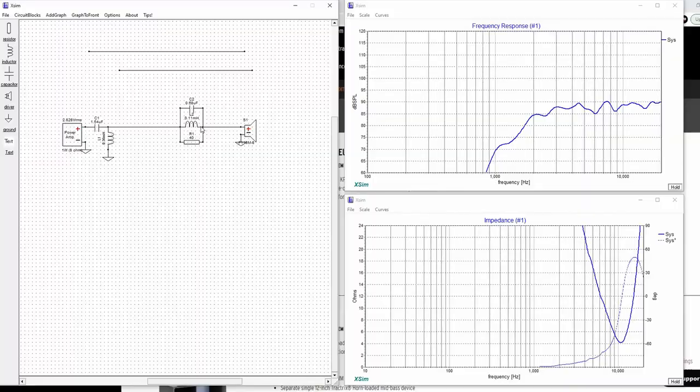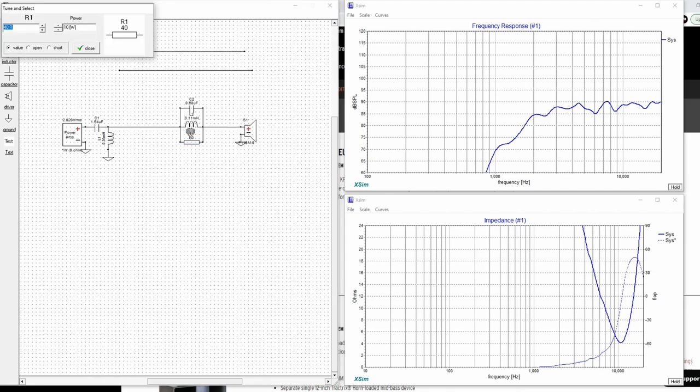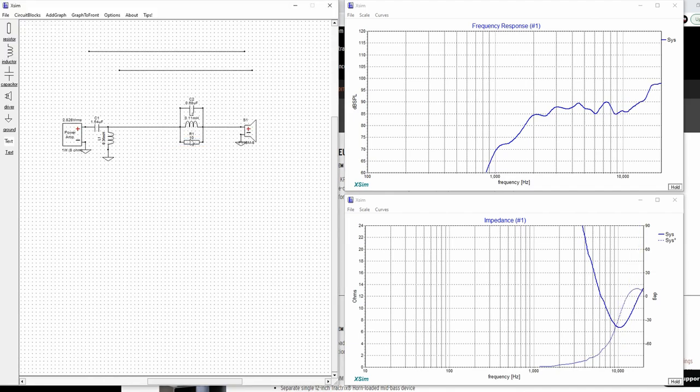There's one issue. If we look at the impedance graph, you're going to see the impedance drops to almost 4 ohms. That's because of this high resistor — that's also why you wouldn't want to go any higher with it. You could go lower, like a 10-ohm resistor, and then you're at about 6.7 ohms. Some people really like that airiness, and you could consider your speaker a complete 8-ohm driver.